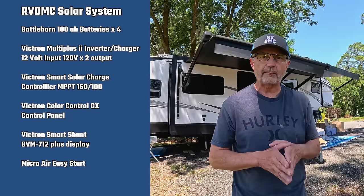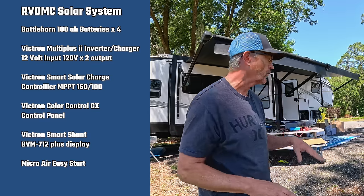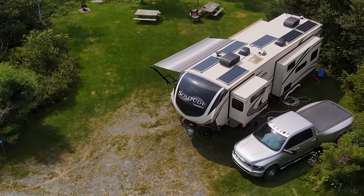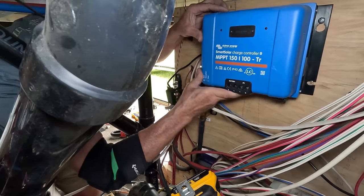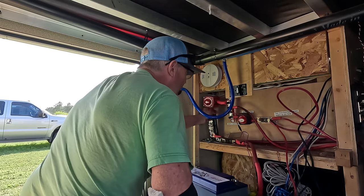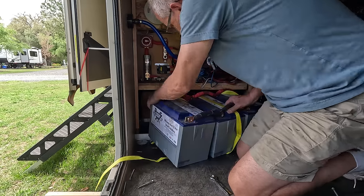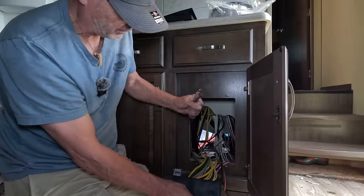So I figured this would be a good opportunity to go over all the parts and pieces that I've been using for 4 years. What is out here has been tried and true for 4 years, traveling all over the place. I'm going to go over my inverter, solar controller, all the wires and switches, and how the battery connects the whole system together. I'll cover the 12 volt system and then the 120 volt system, which are really two separate systems. The only similarity is that they're both connected to the ground of the RV.